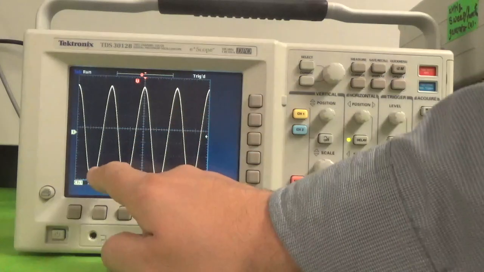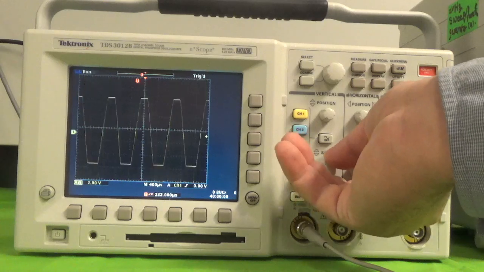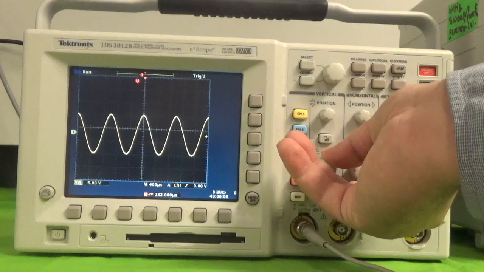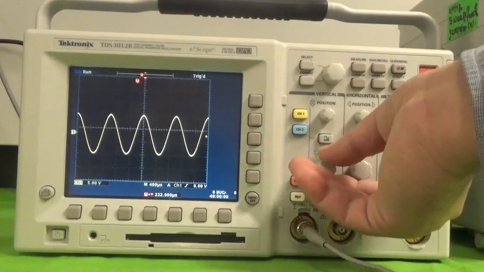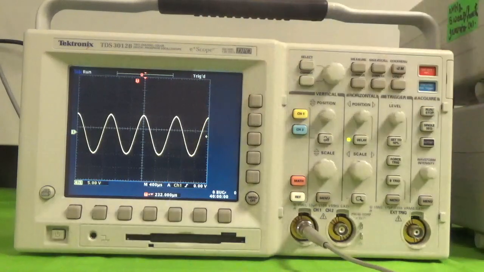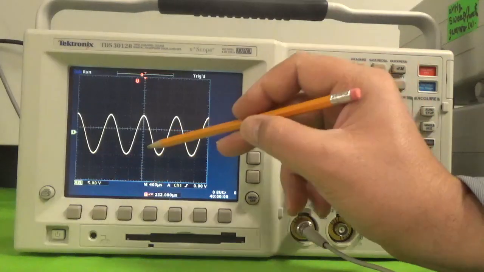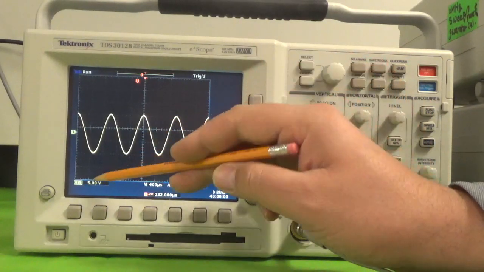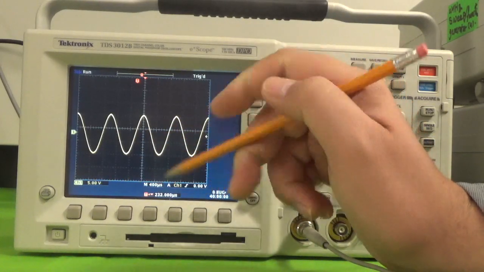We can have 2 volts, for example, or you can choose the value that works for you. But for me, I chose 5 volts. So we have 3 squares, 1, 2, 3, times 5. That will give me 15 volts.